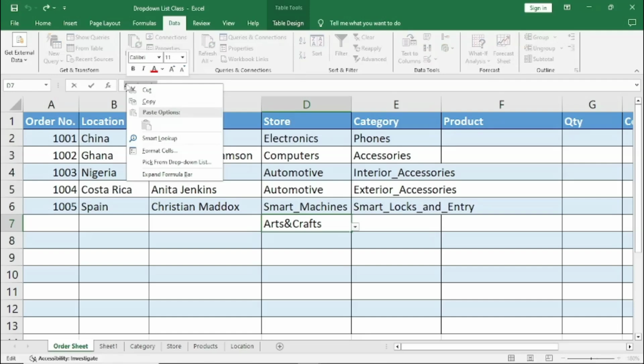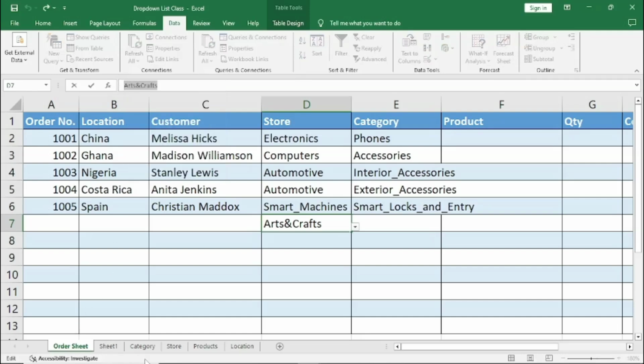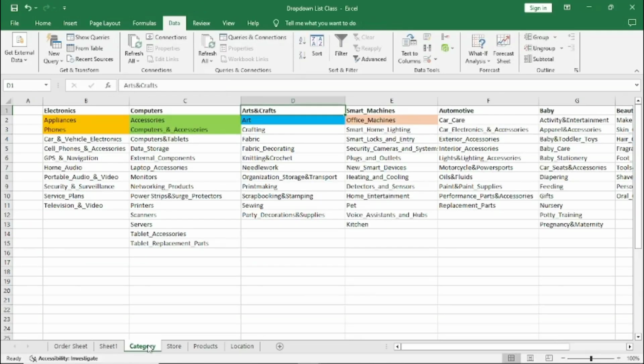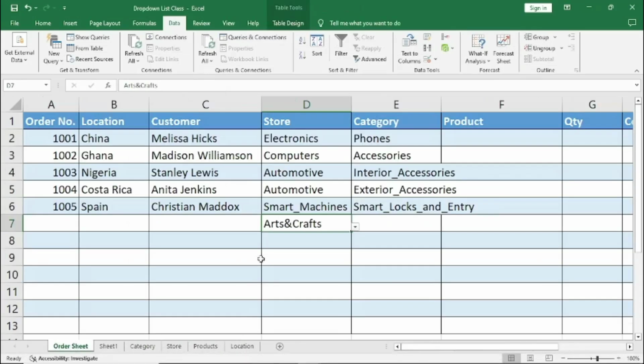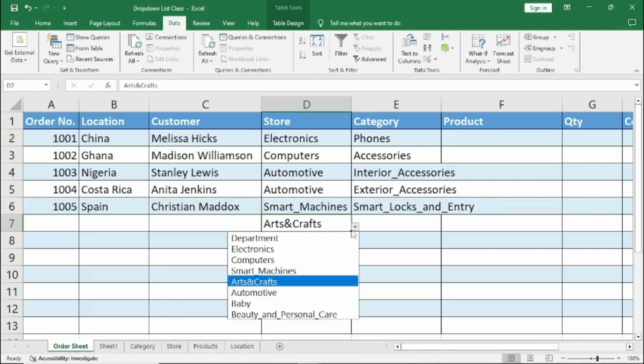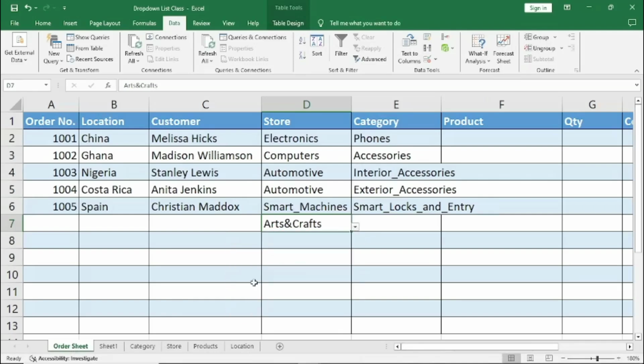Let me just copy this and see where the problem is coming from. I will come to art and craft here, and we'll replace this with art and craft. Let's paste that, and then come over here now and see art and craft.